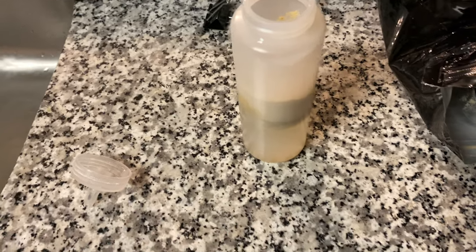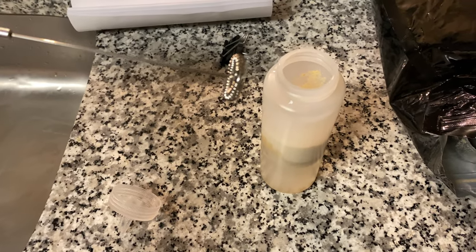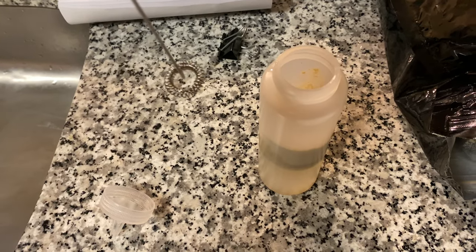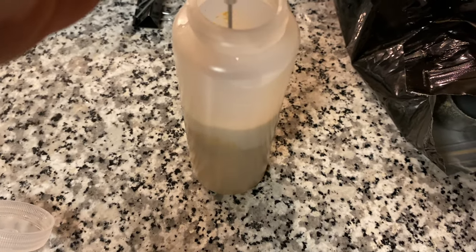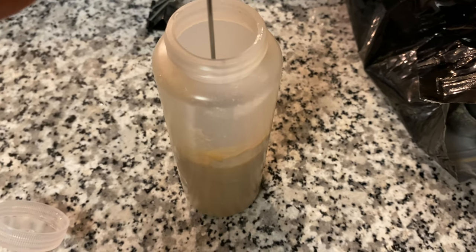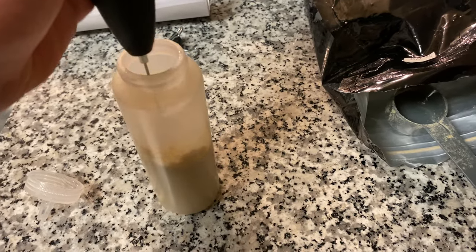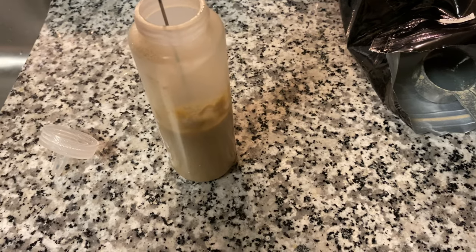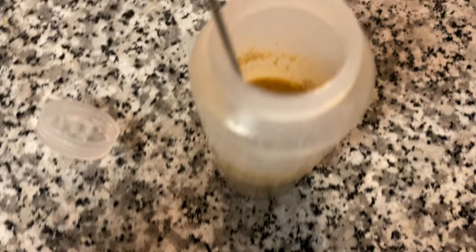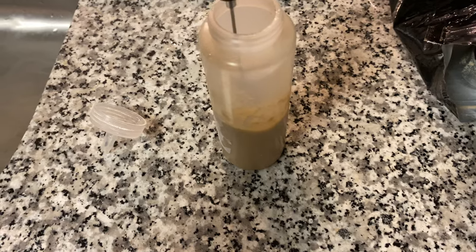I always do a little bit less water at first, get it mixed, then add more water until I get the consistency I like. All you gotta do is take the milk frother — it just goes into the mixture and froths it. If you have two hands it's probably better so the container doesn't spin. Just keep mixing it and eventually that powder will be all mixed together. Keep mixing until the powder goes away, and then you just have a really easy mix of your Pangea with minimal effort.